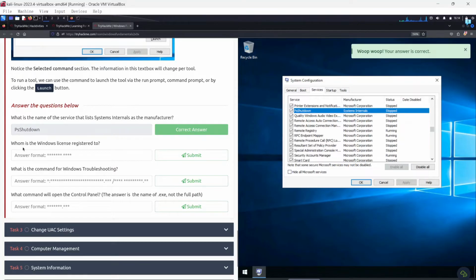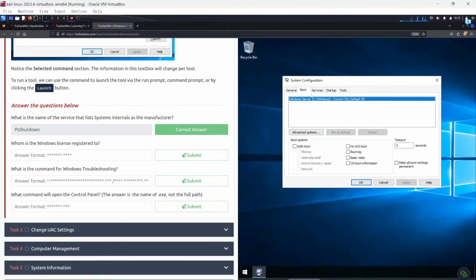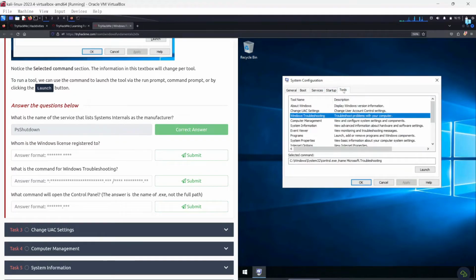Now, who is the Windows license registered to? How do I get to the Windows license? Under Tools, let's go to About Windows, and maybe I can launch it.